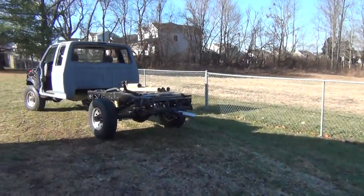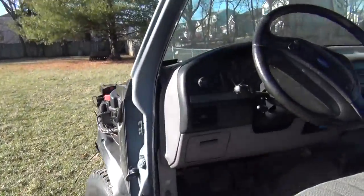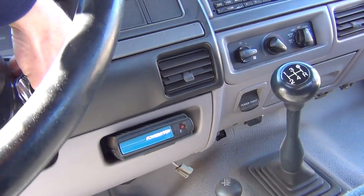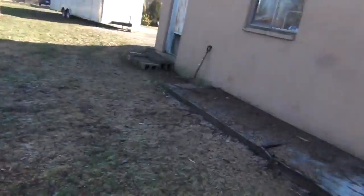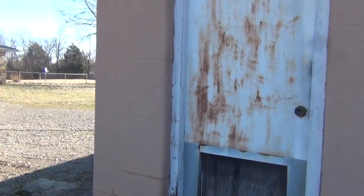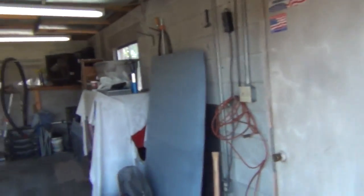We're going to shut off the Power Stroke. I hadn't started it in about 2 or 3 weeks, and it just needed some run time. We had some really cold weather. That polar vortex hit Louisville, Kentucky pretty hard. Not as hard as up north, I don't think, but we had some -5-degree temperatures around here. Ridiculously cold, and I hadn't started the truck through all that. Batteries held up good, and one of them is brand new.